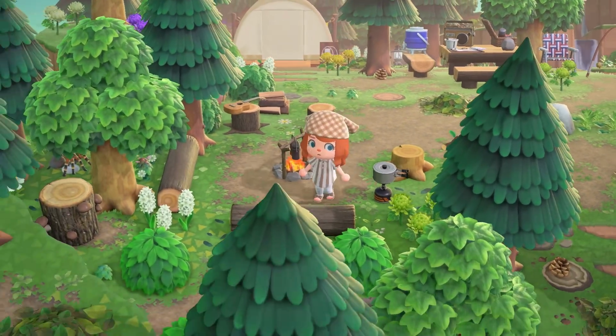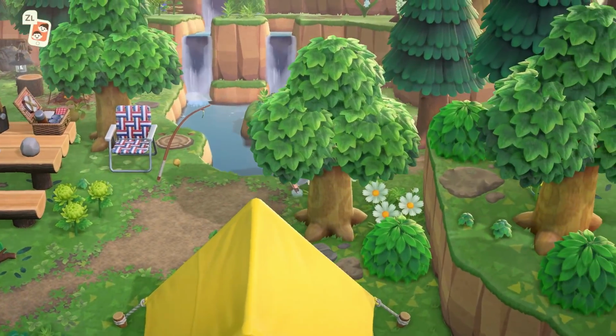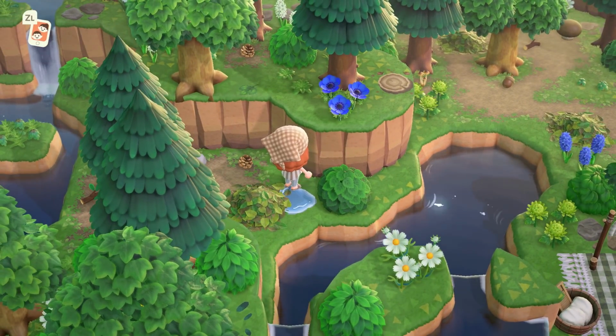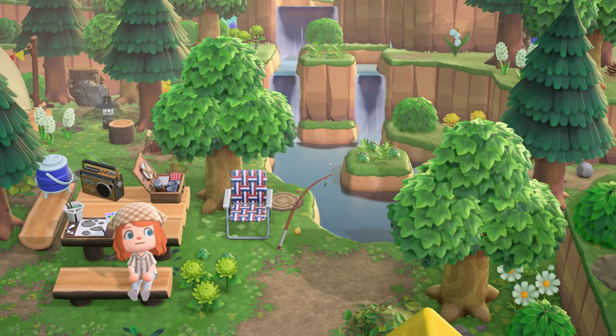I love the fact that there is a second resident representative, so there's a yellow tent here as well, and I thought the water terraforming was really well done. It just felt like a beautiful forest, I guess, where you could just come and hang out, have a little weekend away. I also thought the furniture was really great, very campsite-y, so 12 out of 10.